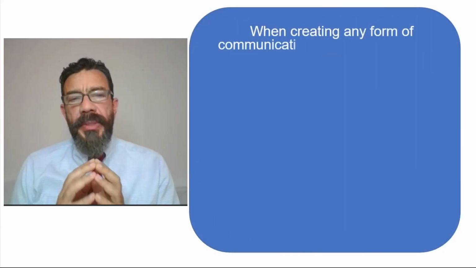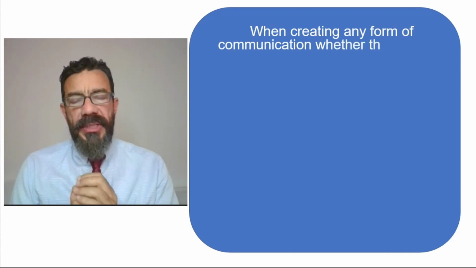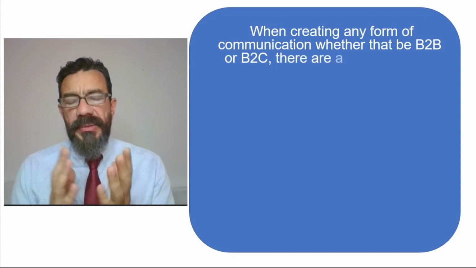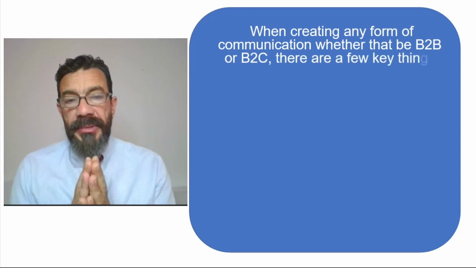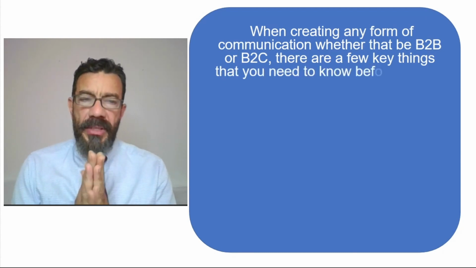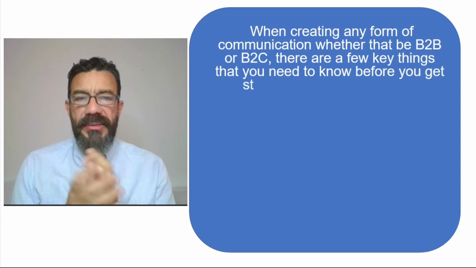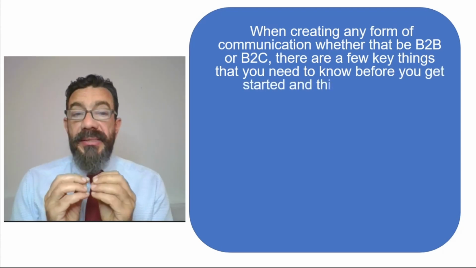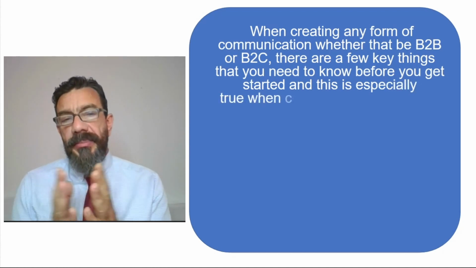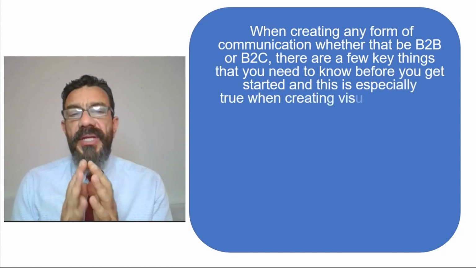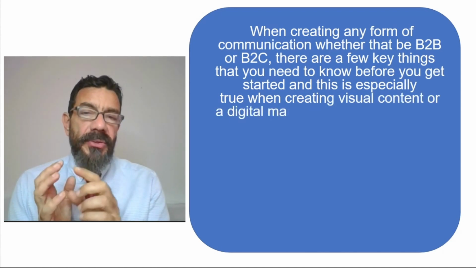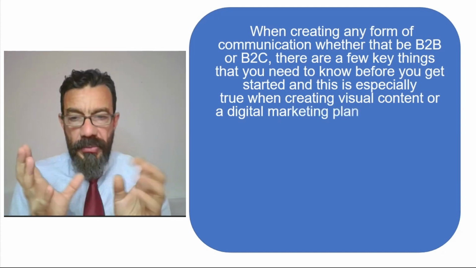We need to understand that when creating any form of communication, whether that be B2B or B2C, business to business or business to consumer, even government entities, there are a few key things that you need to know before you get started. This is especially true when creating visual content or a digital marketing plan. You need to know the 5 W's, as we mentioned before. Knowing the 5 W's is very important also. And remember from the first session, can we do it, should we do it?